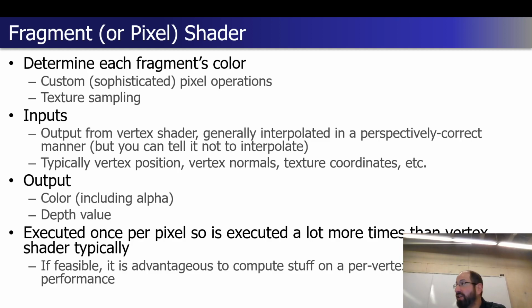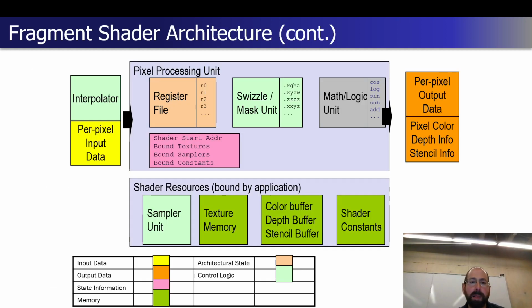And it's also being executed per fragment versus per vertex, so the number of invocations of it is generally, for at least the type of scenes we would be handling, a lot higher. 3 vertices could be 3 fragments, but it could also be 3 million fragments, right, depending on the size of our triangle. So there's that fundamental imbalance there.